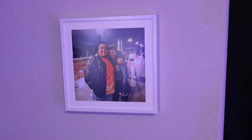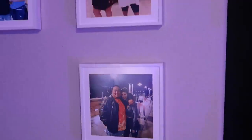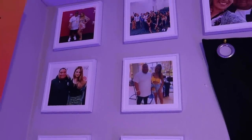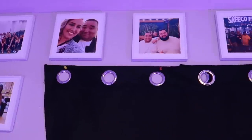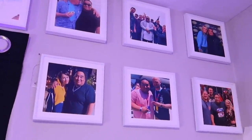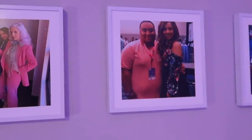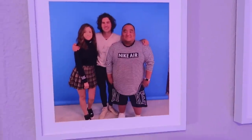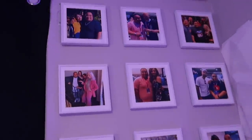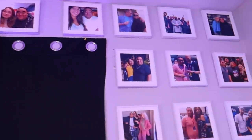Going up the wall here we have a bunch of Mixtiles — basically little square frames that you can get printed and then they stick to the wall. There's me and Freakin' Rob, and then just me and people in my life, friends, other creators, going all the way across and back down. Some of these were at the shoot for the Reese movie, some were at VidCon, and there's when we shot the video with Anthony. As I meet more people hopefully I can keep adding to it.